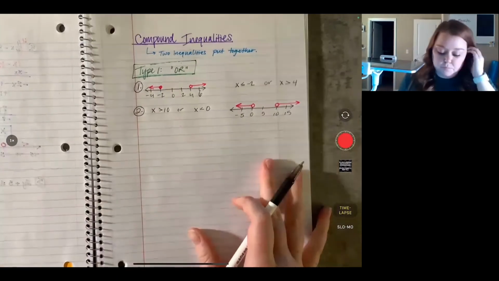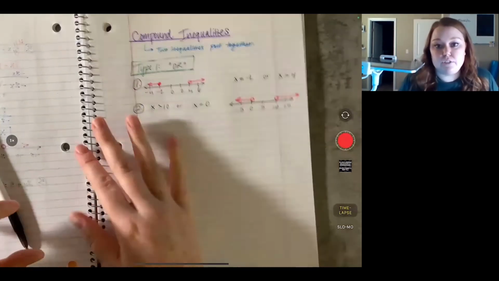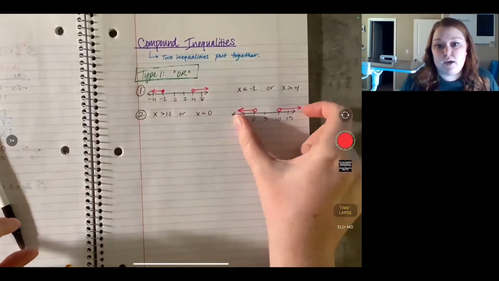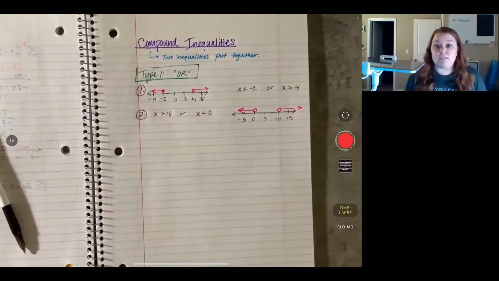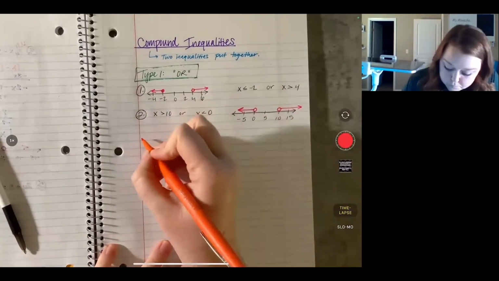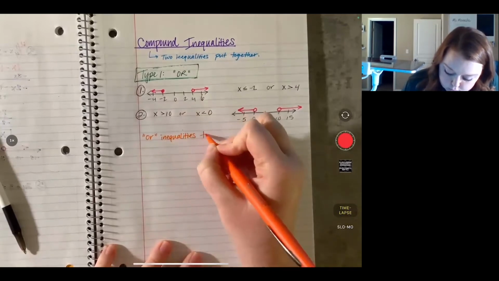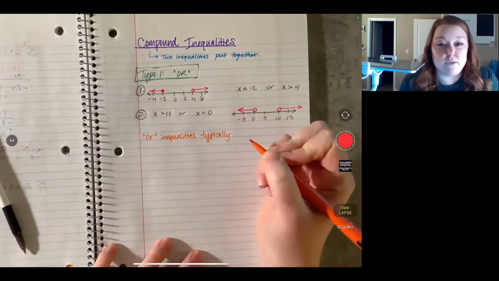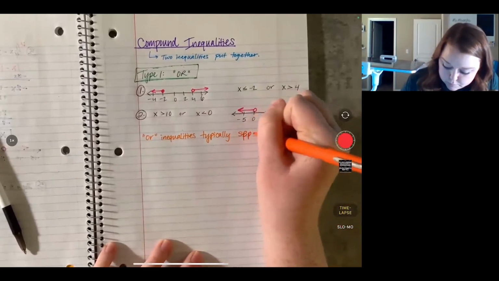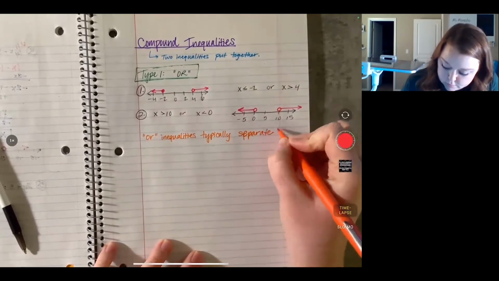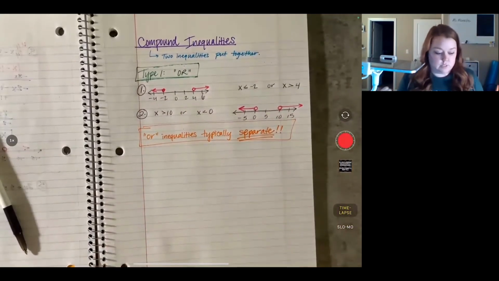Okay, so something you may have noticed. Notice how both of these graphs separate. That is the key characteristic of a compound inequality. So if I visually see this, I go, oh, that's going to be an or statement because I have solutions over here and solutions over here. So ors typically separate. So we're just going to make note of that. I'm just going to say or inequalities typically, because we never want to say always in math, because there's always weird cases, you know, so typically separate. Oops, spelled separate wrong. S-E-P-A-R-A-T-E. So that's your keyword. They separate. Or inequalities typically will separate.